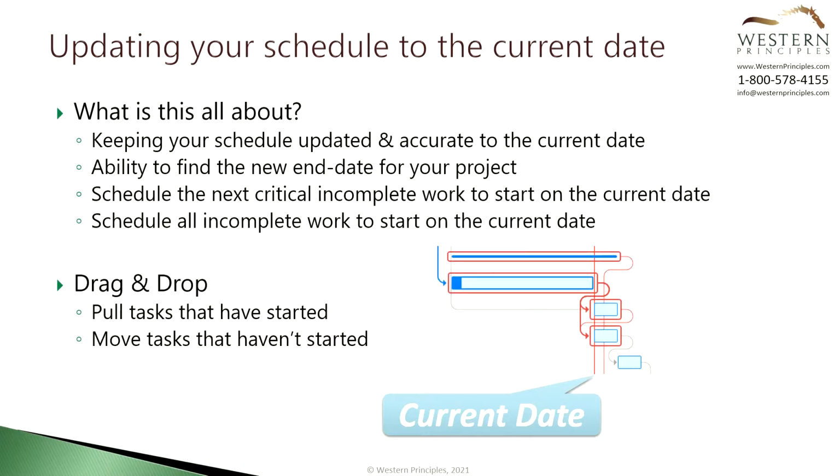If your schedule is well built, all dependent tasks will push out automatically. You may find that you do have some tasks that you need to pull up manually to the current date line. As a side note, in Microsoft Project Online, you can simply use the reschedule command to update all your incomplete work to the current status date. Maybe at some point in time, Microsoft Project for the Web will also have this automated capability. Let's see how you do schedule updates in Project for the Web.